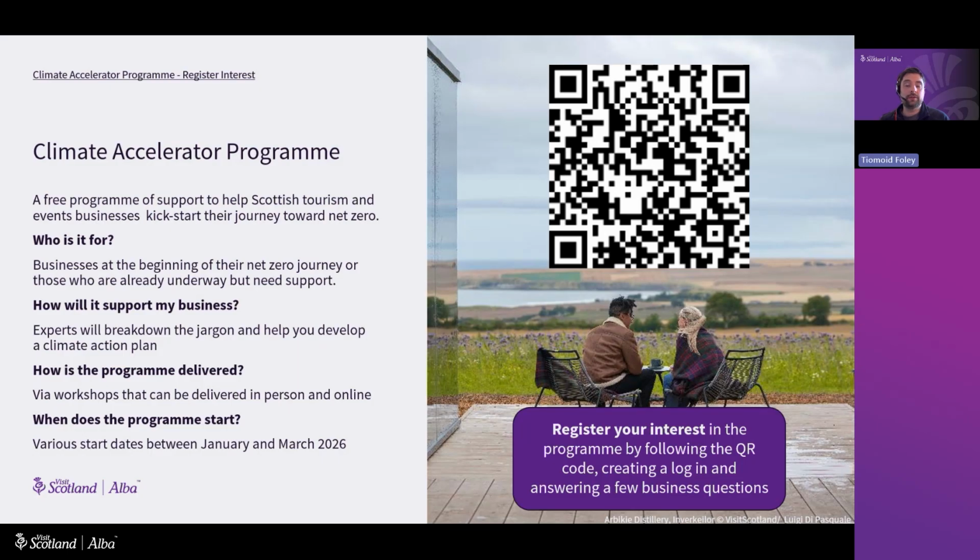When you register, it's also important to know you will get 2 complimentary one-to-one sessions that you can book in your own times before or after the program is complete, to support you on unique issues that are applicable to you, and also grant applications and things like that if that's something you need help with. So you can sign up and pick a range of times and dates that suit you on there too.